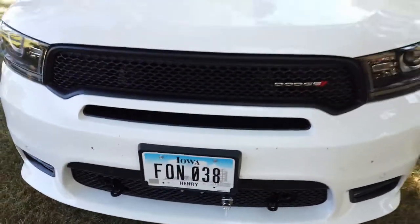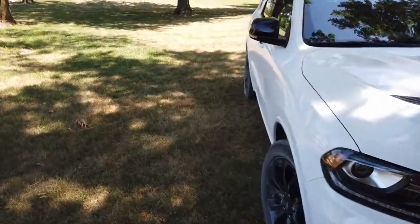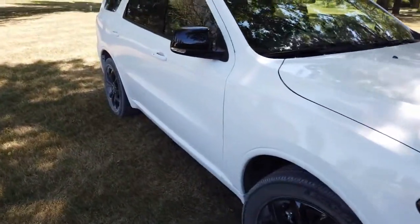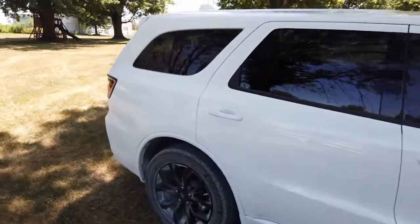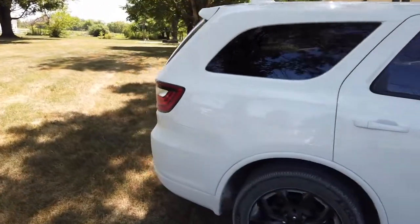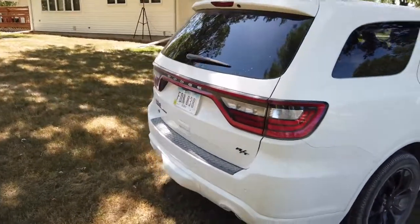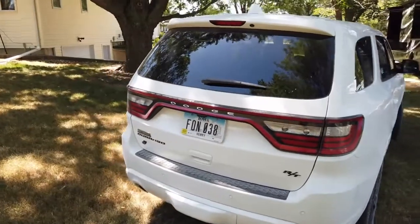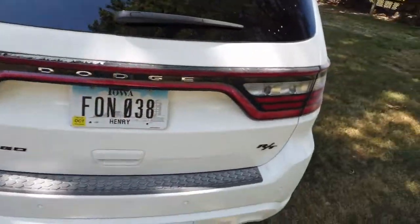on the inside. So this is the big Hemi, the V8. I think it's a 5.4. Plenty of space. As you all know, there's six of us, the two adults and then the four kids. So we need space.